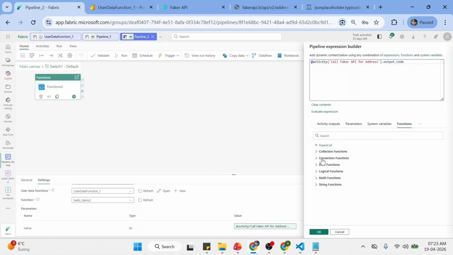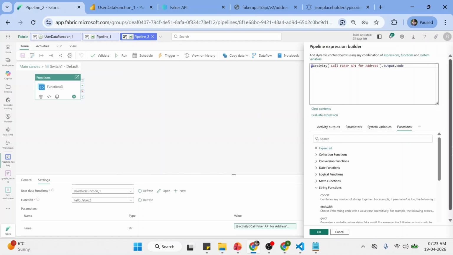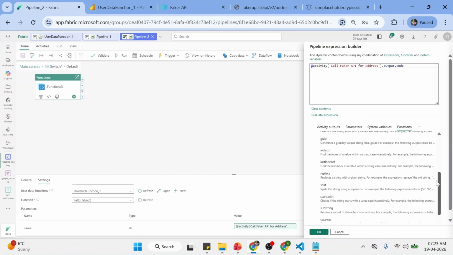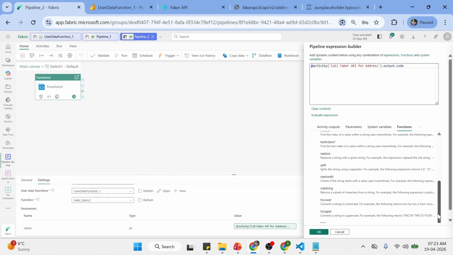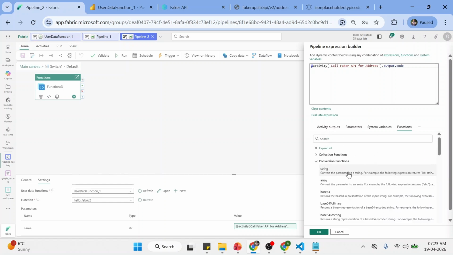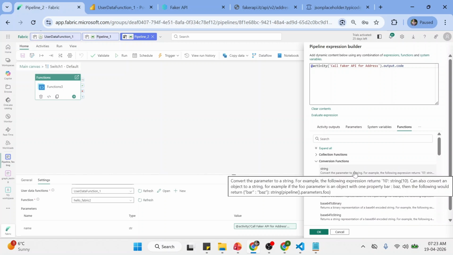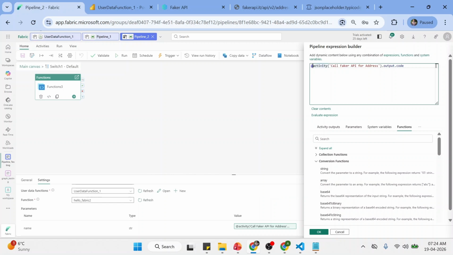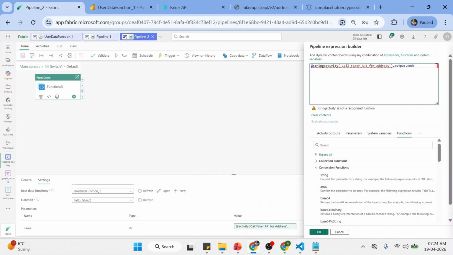So function conversion string. Okay, so we can give it like this, right? Let me cover it with this string.